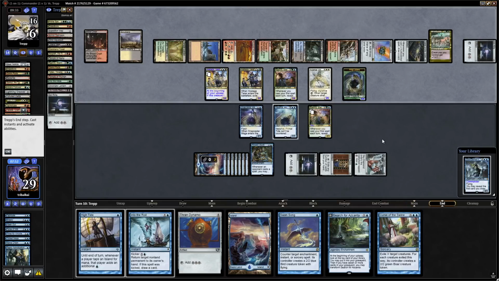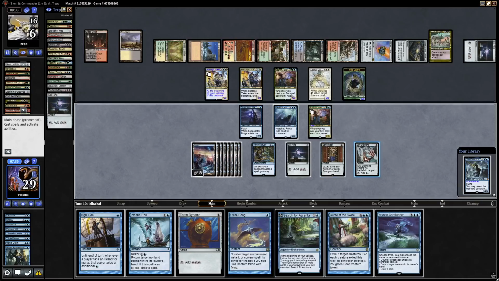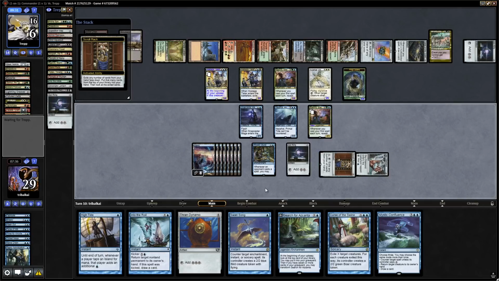Actually, is it a Mystic Confluence we put second? Yes, it's a Mystic Confluence. So in that case, we can't go for that line of play at all. Oh yes, we can. We can go for the Scroll Rack, can't we? So let's go for that. We still have the mana held up. We'll get our commander back at the same time.